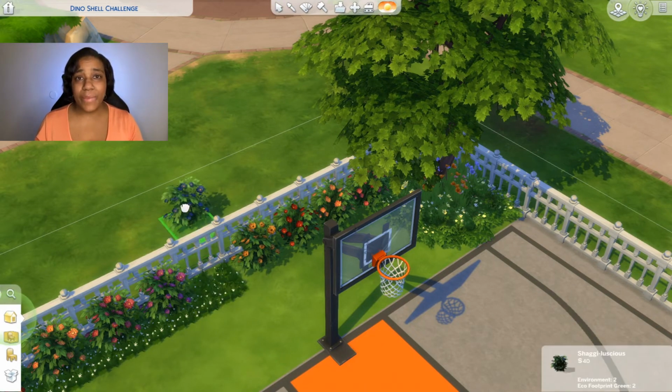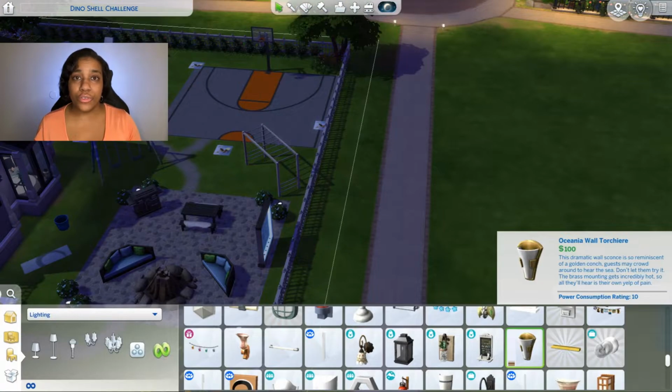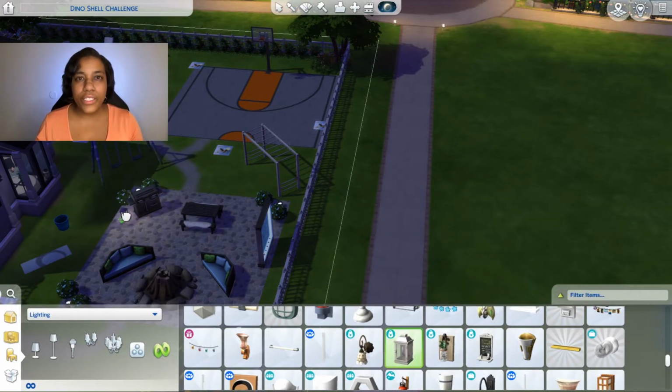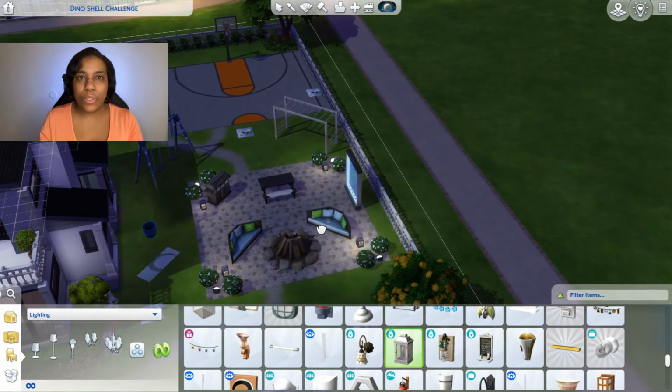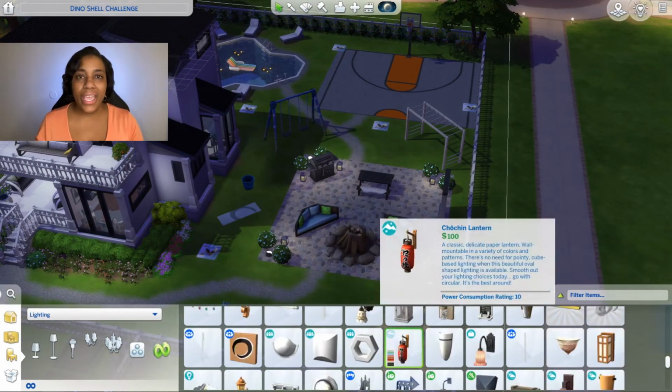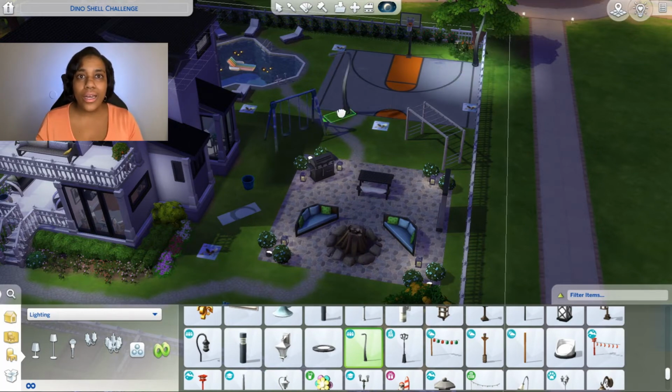I also realized that the basketball court and the area for the grill wasn't lit enough, so I decided to go through at the last minute and go ahead and put more lights there around the grill as well as on the basketball court so that there was some light there. And I also put a few lights in the pool, again, just to illuminate it when it's nighttime.